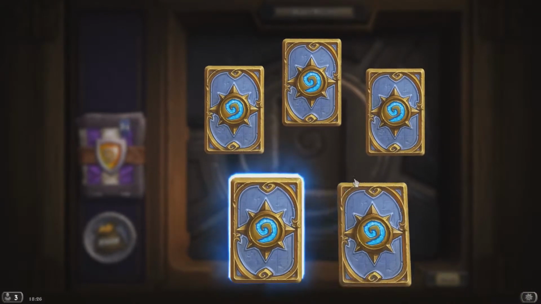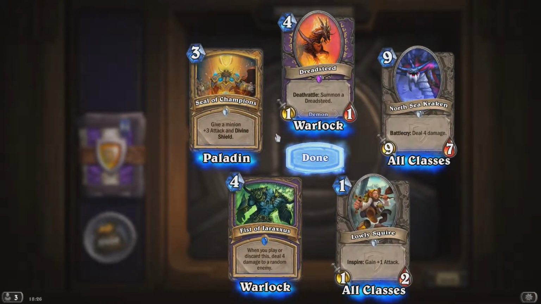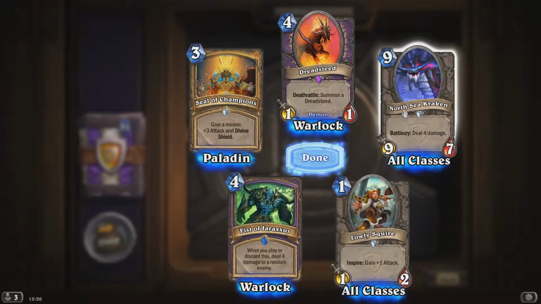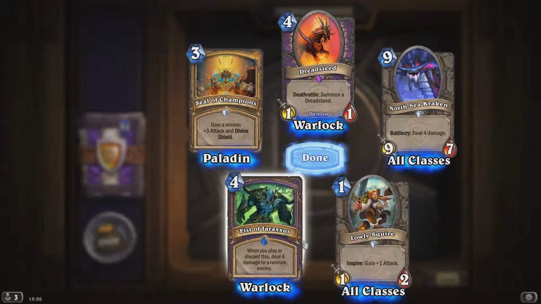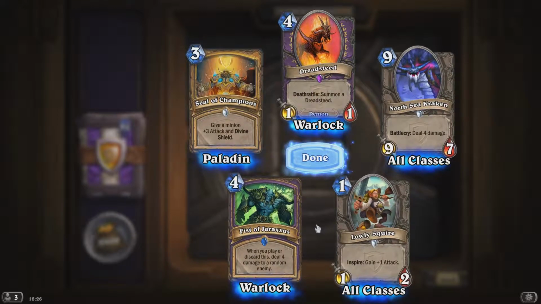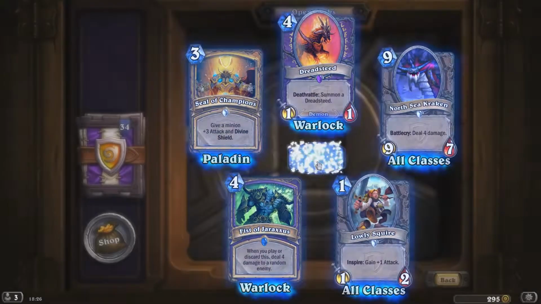Another epic. No legendary so far. Seal of Champions, give a minion +3 attack and Divine Shield. Red Steed, we've already got one. North Sea Kraken, deal 4 damage, a 9/7. We saw this. Fist of Jaraxxus. When you play or discard this, deal 4 damage to a random enemy. Interesting.